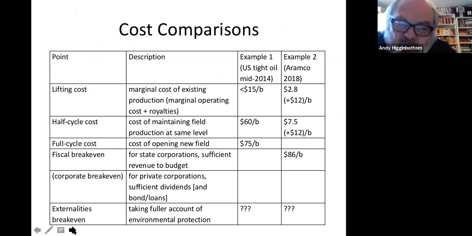When we talk about cost per barrel, what are we talking about? You'll see quite a lot of commentary doesn't make this clear, and in some of the articles I've been reading, you need to understand to some degree the particularities or peculiarities of this in order to be clear. So there are different levels of cost. The lifting cost is the pure marginal operating cost plus royalties. Now, royalties in most parts of the world don't matter too much, so it's mostly the marginal operating cost. And that's important in terms of what price you need to have to stop producing in an existing field or an existing well. So in other words, the price of oil has to fall very low for it to become uneconomic to continue producing oil once you've set up the production. That kind of makes sense, I hope, right?